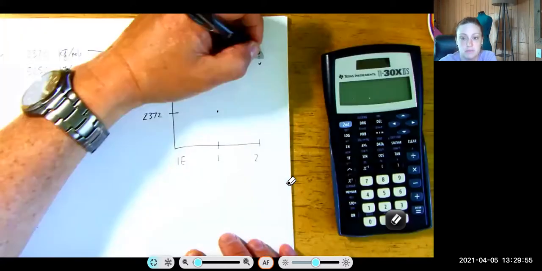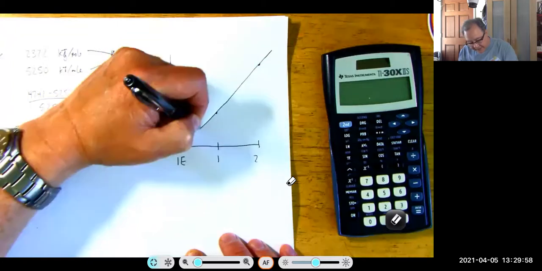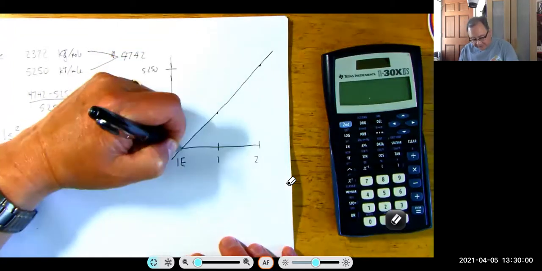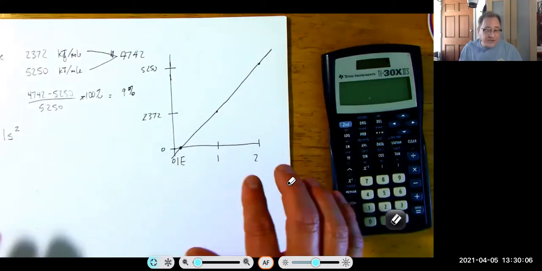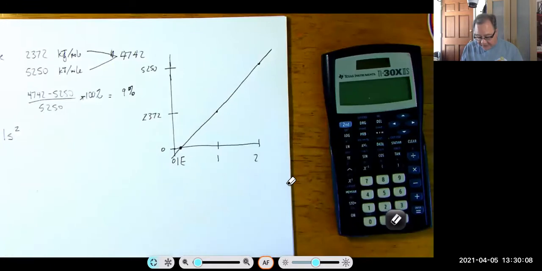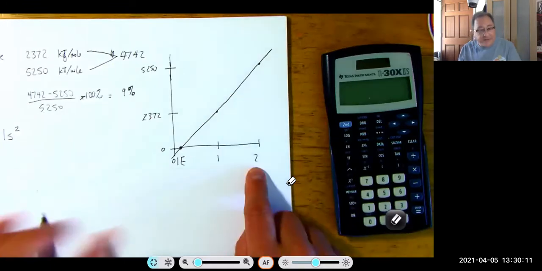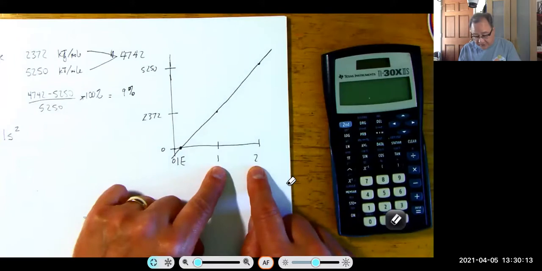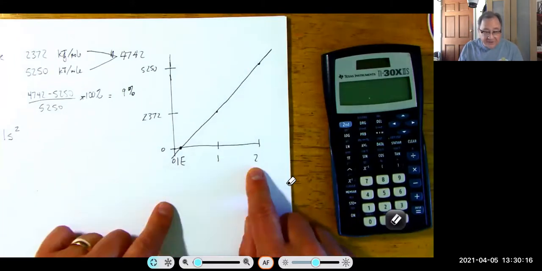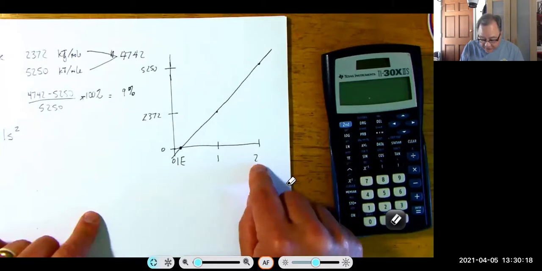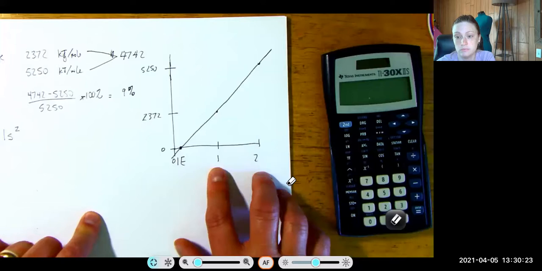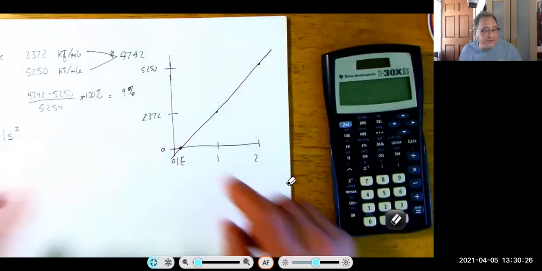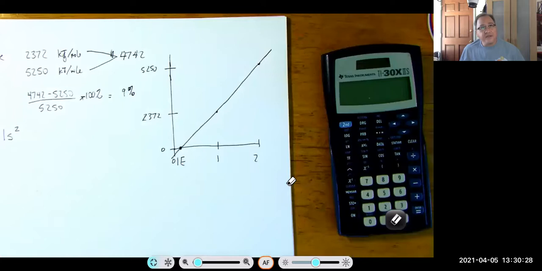When you graph this, you're going to find that it comes pretty close to the origin. And whenever you see this type of relationship where it goes back to the origin, you would say there's something about these two electrons that you're taking away. This is the first one taken away, and this is the second one. When they graph back to the origin, you say, well, they're similar to one another.